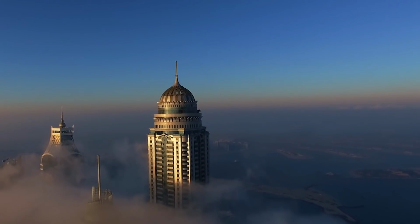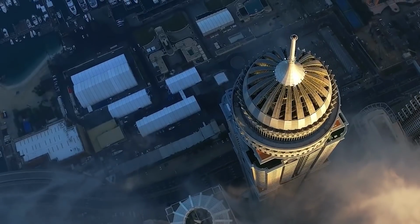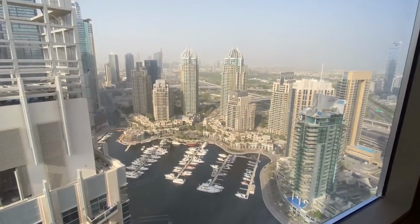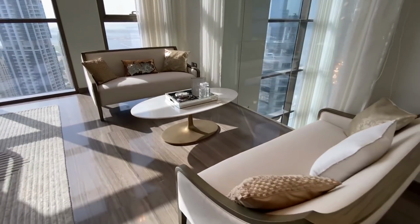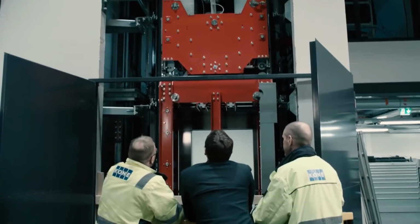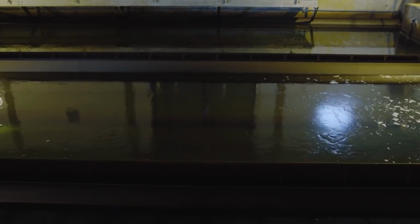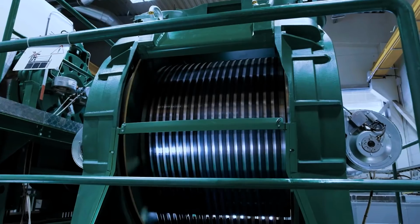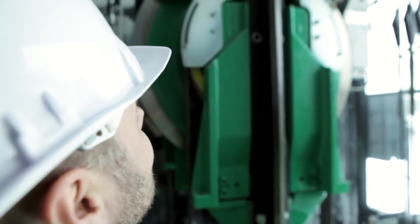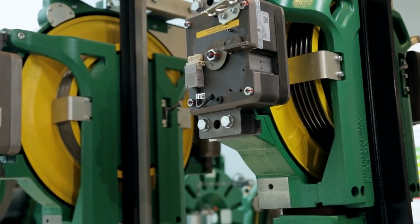To ease the burden of the tower's massive height, a tuned sloshing damper tank was installed on the roof. This device compensates for the building's movement and makes it less jarring for residents. To make it easier to traverse the many floors, the skyscraper is fitted with 13 elevators from Finnish engineering company Kone. However, in 2013, a massive water leak in the tower caused a chain reaction that meant all the elevators stopped working. It took 96 hours for elevators to be operational again. Hope you stocked up on Cheez-Its.